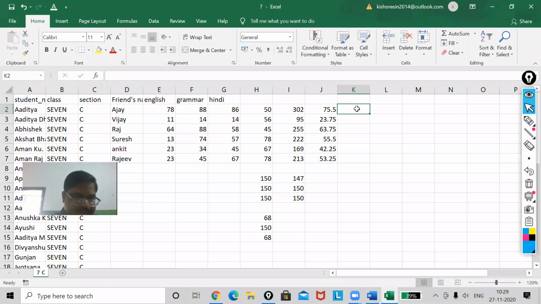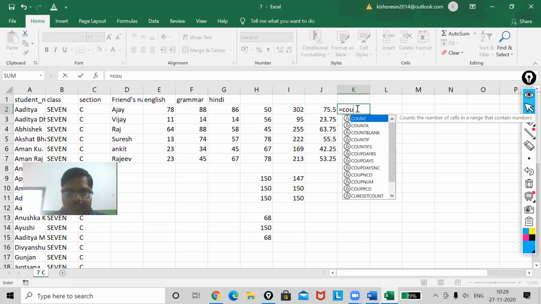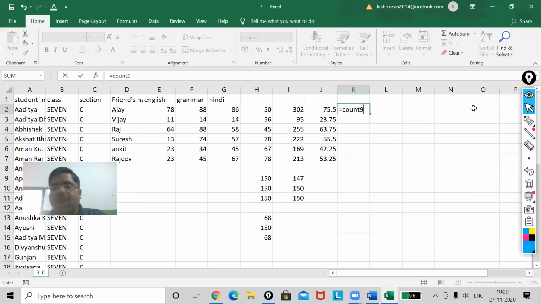There are two functions. One is COUNT and another one is COUNTA. First, let me use COUNT. I'm counting from D2, D2 colon H2. Now, can you tell me what the answer will be? Your answer will be 5, that means 5 cells are there.